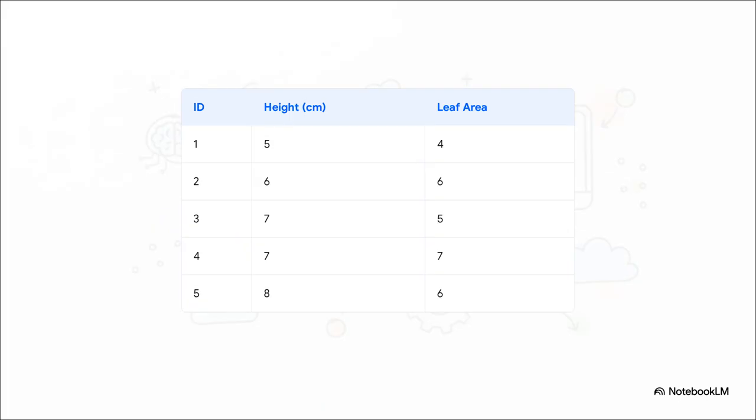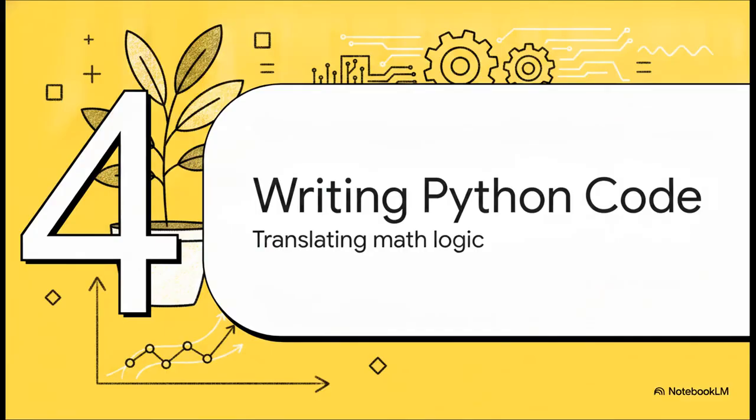Here's a quick peek at our raw data. You can see the plant ID, the genus, the height in centimeters, and the leaf area. Now, we're going to read our full list of 100 plant observations straight from an Excel file, specifically called workshop2_plant_data_expanded.xlsx, and load it into a really smart Python table called a data frame. Which brings us to Section 4, writing the Python code.